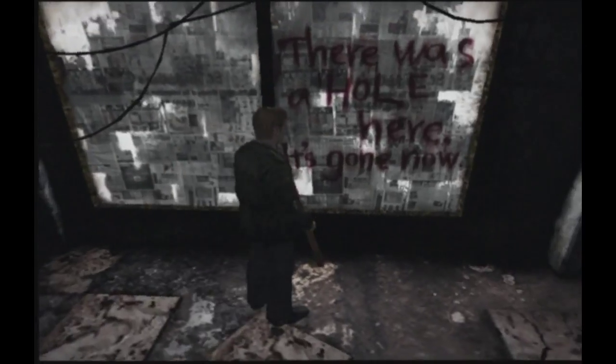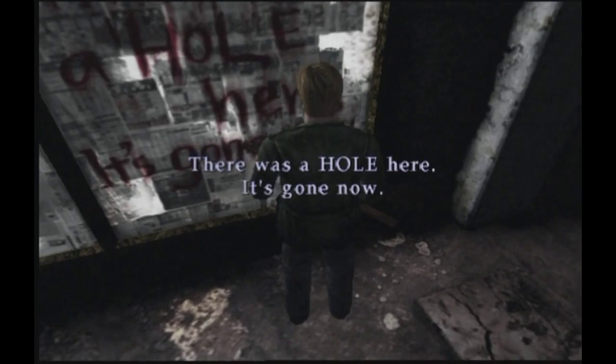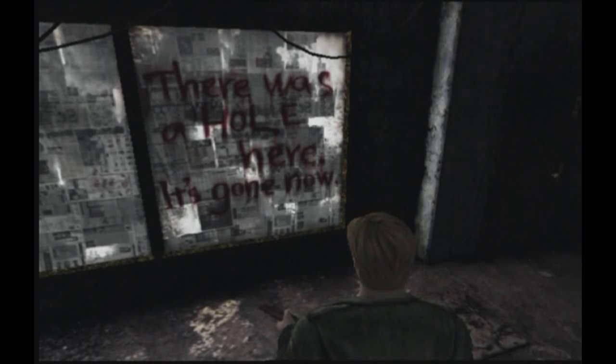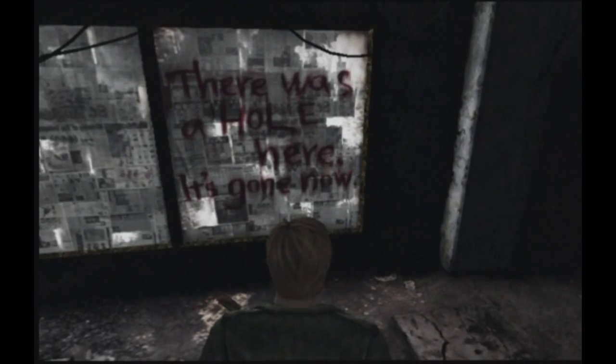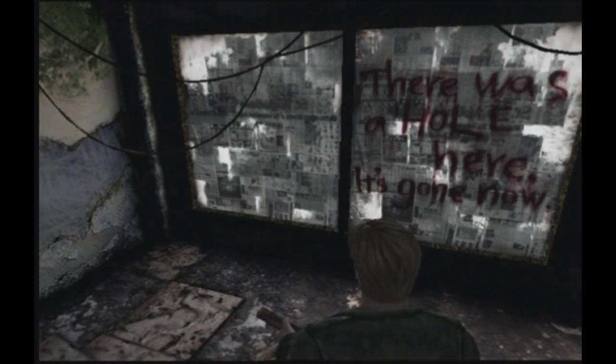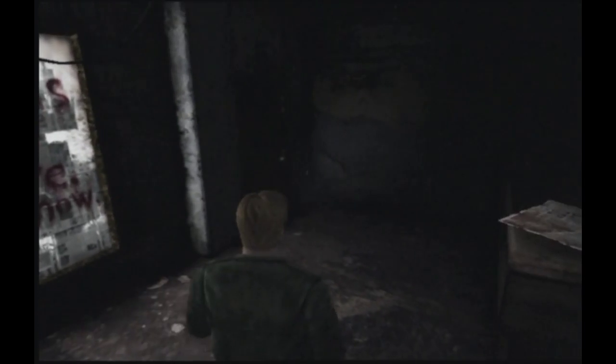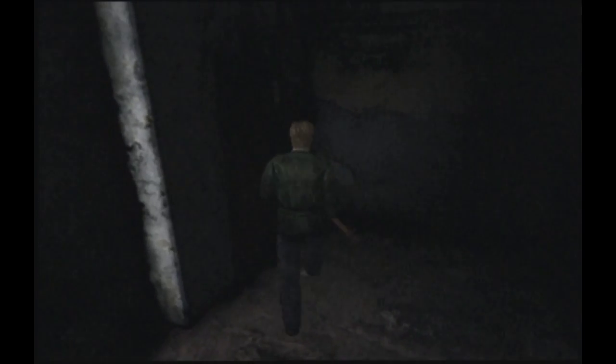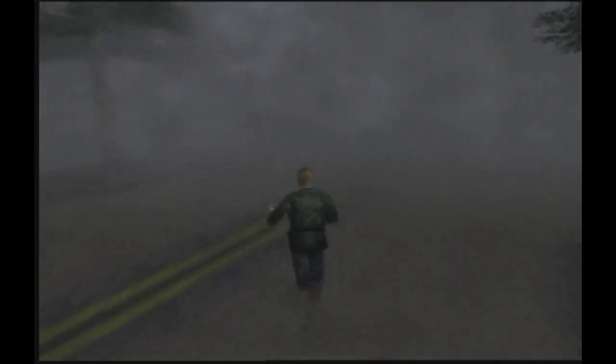Okay, so anything else of note here in Neely's bar? There was a hole here. And there was a hole here. It's gone now. Alright. That's apparently an important Silent Hill thing. You've probably seen screenshots of this one location here. But I don't know why people found this important. Maybe it's got some meaning that I don't understand. But yeah, the place where there used to be a hole and there is no longer a hole. Someone broke the window and they fixed the window, and that's noteworthy. Alright.